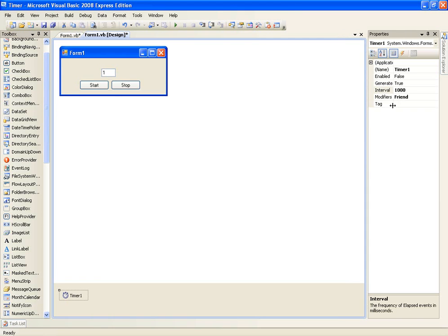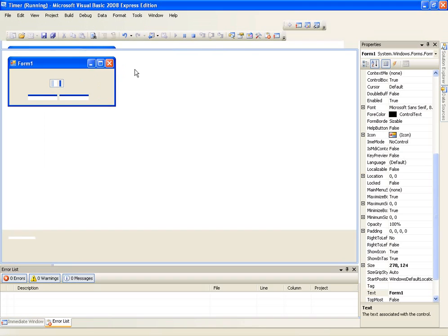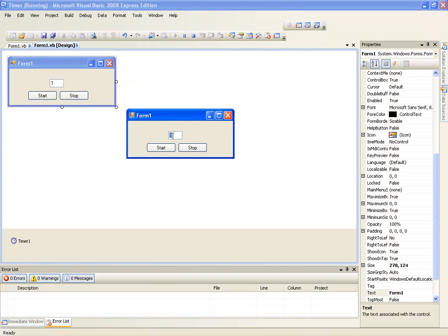Now that we have that set up, we'll just go to the debug. When we start this, this number will keep increasing every 1 second. So let's hit start. 2, 3, 4, see, and it keeps going on until we stop the timer by hitting the stop button. And then if we want to go on again, it's going to count from textbox1.text, so it will keep going up, and then we'll stop.